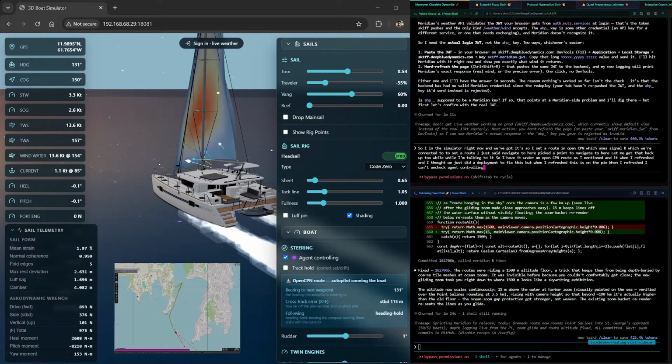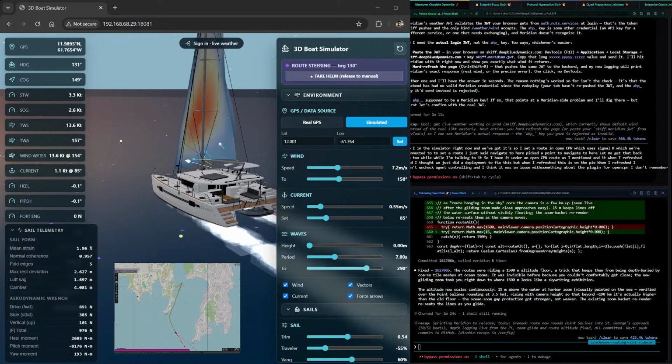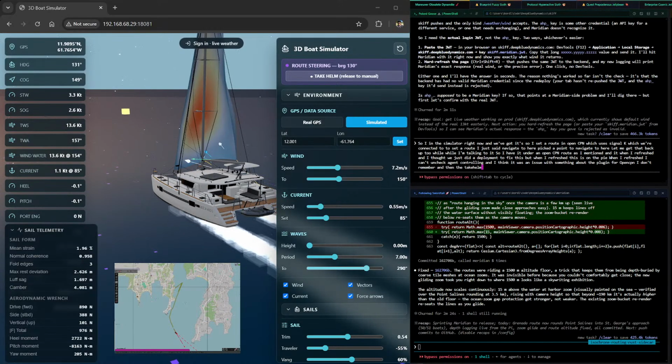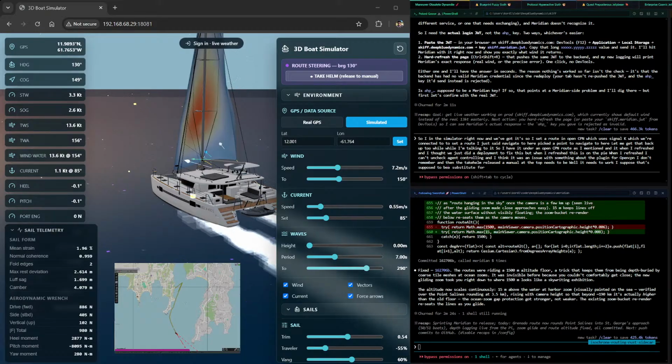And I think it was an issue with something about the plugin for OpenCPN. I don't remember. And then the take helm release to manual at the top, well, it needs to work.